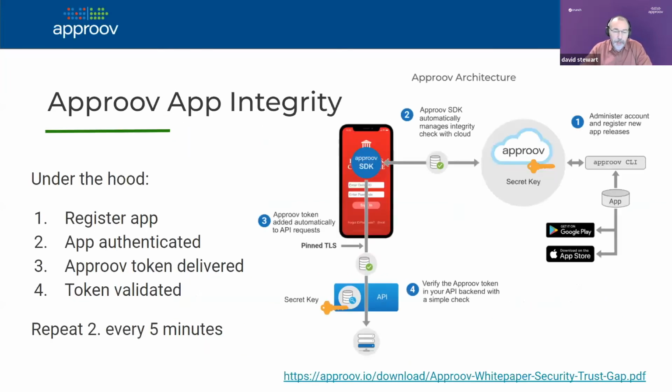So I'm just going to show you at a very high level what Approov does, and then we could pass it over to Colin, who's going to show you everything working in action. But just to give you the basic idea of how we protect the app integrity, the device integrity, and the channel integrity. The Approov system, just what you're looking at here is a mobile app that's communicating with its own API down the page to the server at the back end.